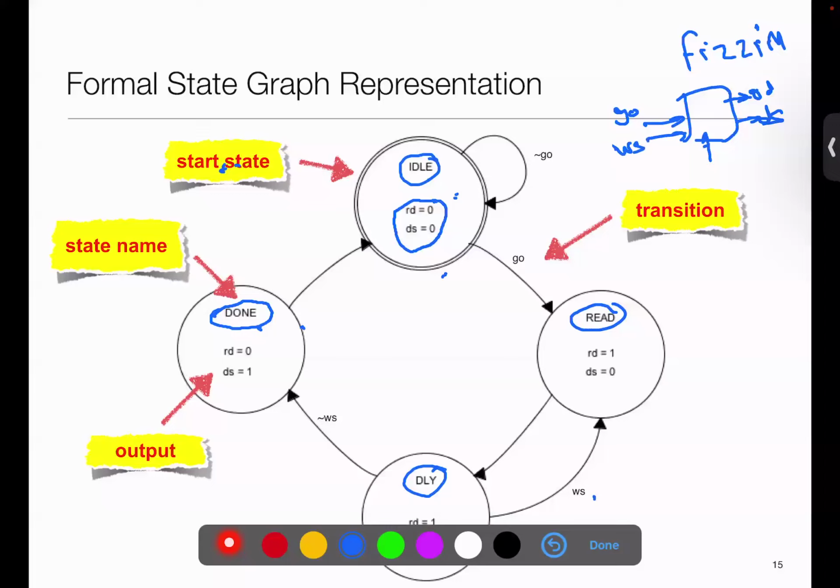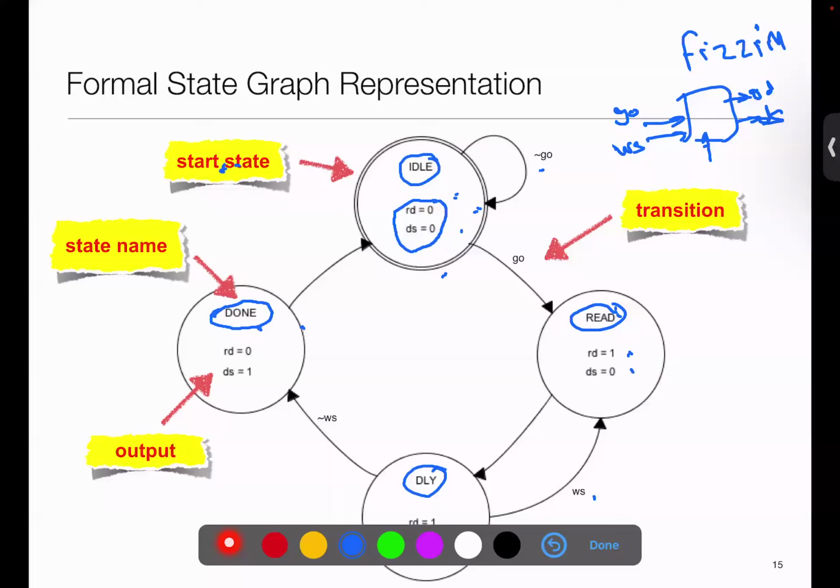So it's basically saying, if I'm in the idle state and go is 0, then stay in the idle state. By the way, while you are in the idle state, make sure RD is 0 and DS is 0. And if I'm in the idle state and go is 1, then move to the state called read, and when you go to the read state, make RD equal to 1 and DS equal to 0.